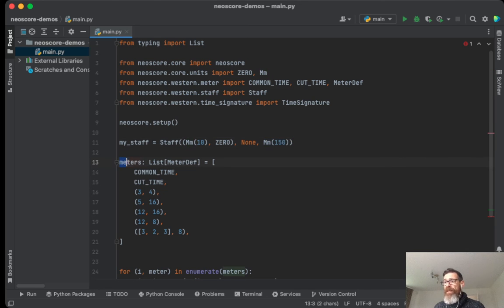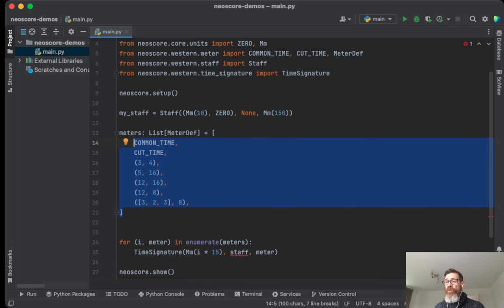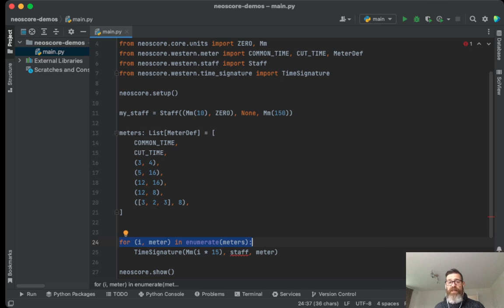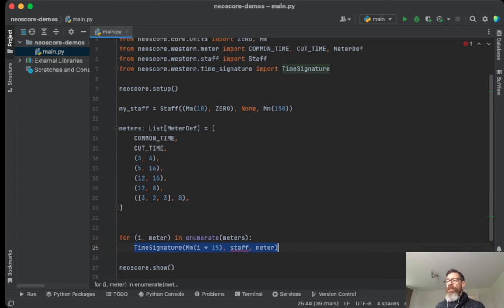Then we've got this list. Meters is a list of these meter, or these time signatures, basically. And it's going to go through this list here and also enumerate it as well. So, this is 1, 2, 3, 4, 5, 6, 7, actually 0 to 6 in Python language. But it will go through each one of these in turn and then also assign it a number order and do something with those. For instance, time signature.